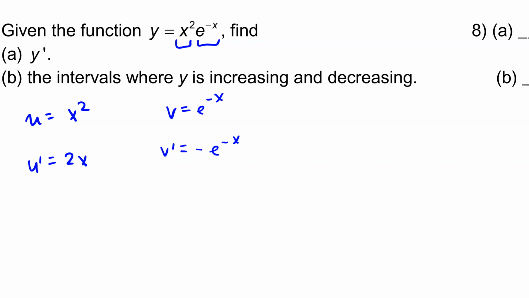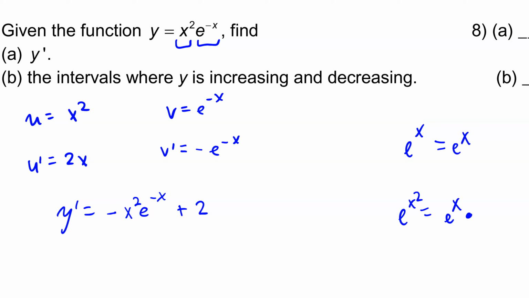Okay. Product rule. So y prime, negative x squared e to the negative x. Isn't it negative x minus 1? Yeah, that's why. What? No. Why? You don't have to subtract 1. That's if you had x to the 2, you'd subtract 1 up here and bring the 2 down. But since it's e to the x, the derivative is e to the x. If you have e to the x squared, it's going to be e to the x times the derivative of x squared, times 2x. Times the derivative of what the exponent was. So this is the rule for e to the x.